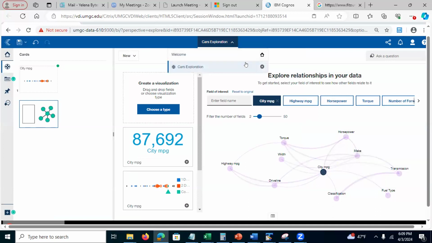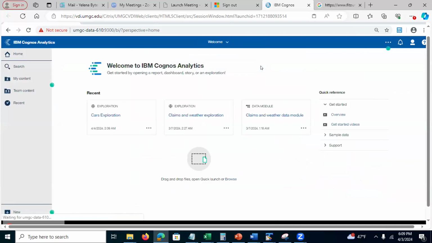Make sure that you close it because even if you are not logged in, if you have the file open, you might create some issues. If you have it open and your teammate is trying to edit it at the same time, there's going to be a problem. I verified that you can share files, but you cannot have 2 or 3 people editing the same file at the same time, right?